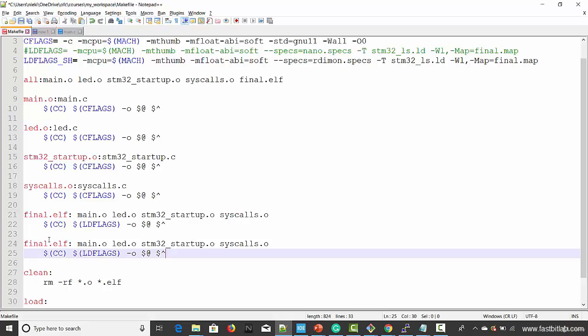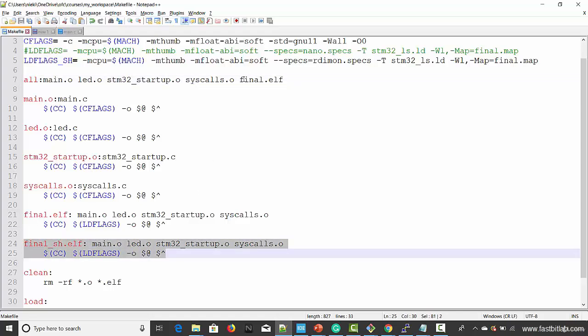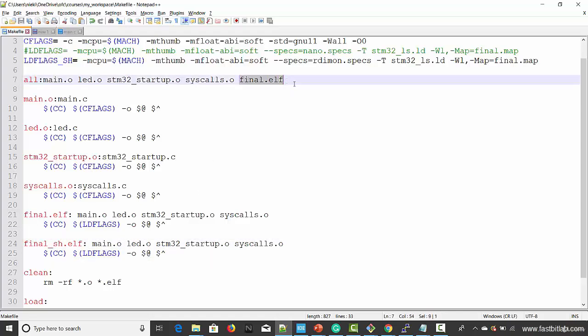Here let me call it final_sh.elf. So this is a different target, but when you do make all, this target will not be built because it is not mentioned as a dependency.